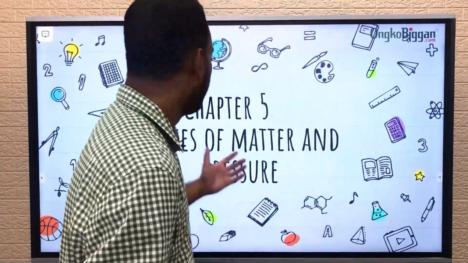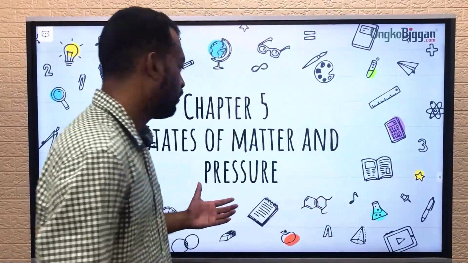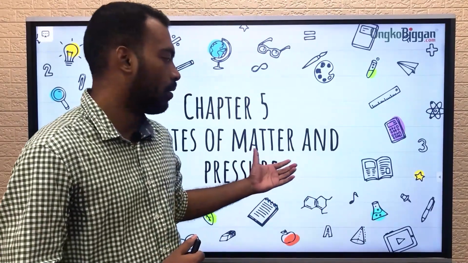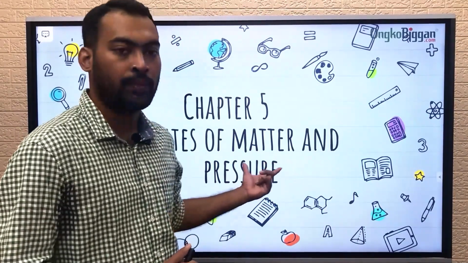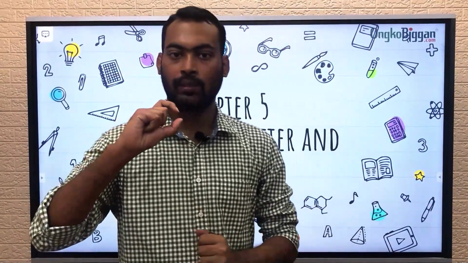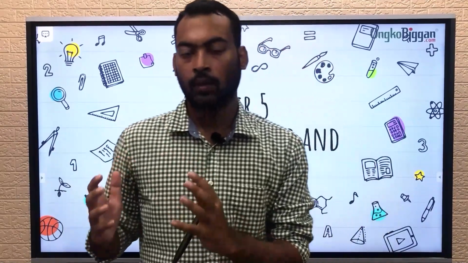In this video, we are going to start chapter number 5, which is states of matter and pressure. In this chapter, the concept that we learned about force in the previous chapters, we'll be using those concepts, and the new concept that we're going to learn is pressure. Pressure is a very commonly used term in our everyday life. We use pressure for different purposes, but do we exactly know what this pressure is? What is pressure?